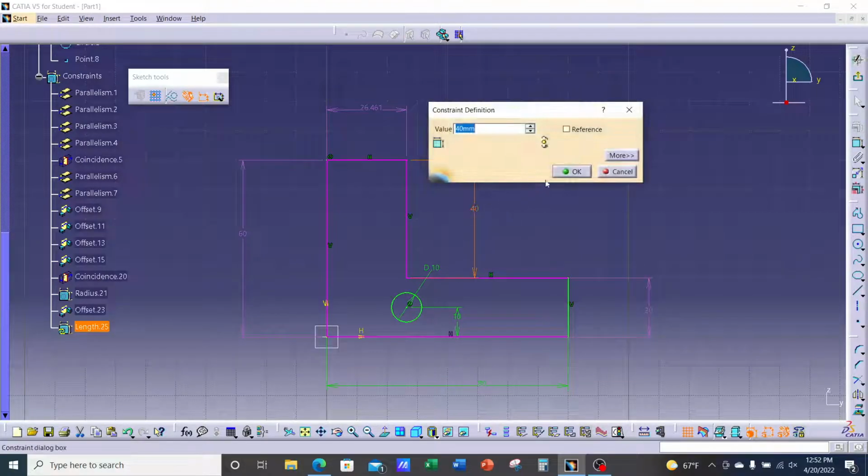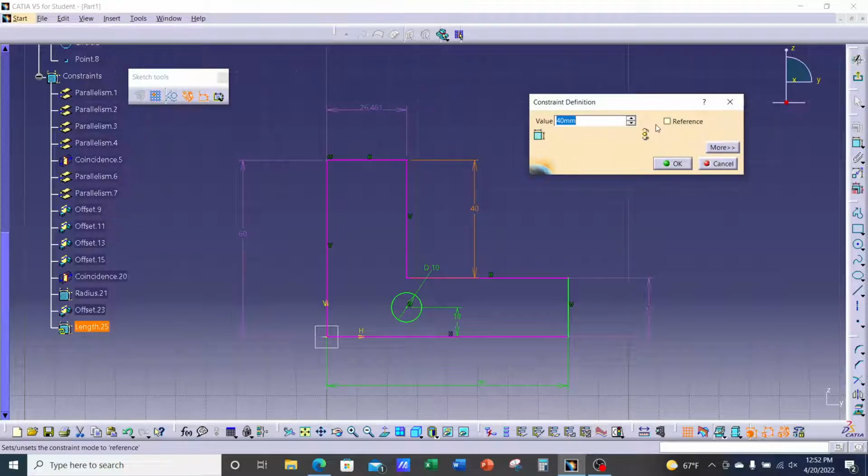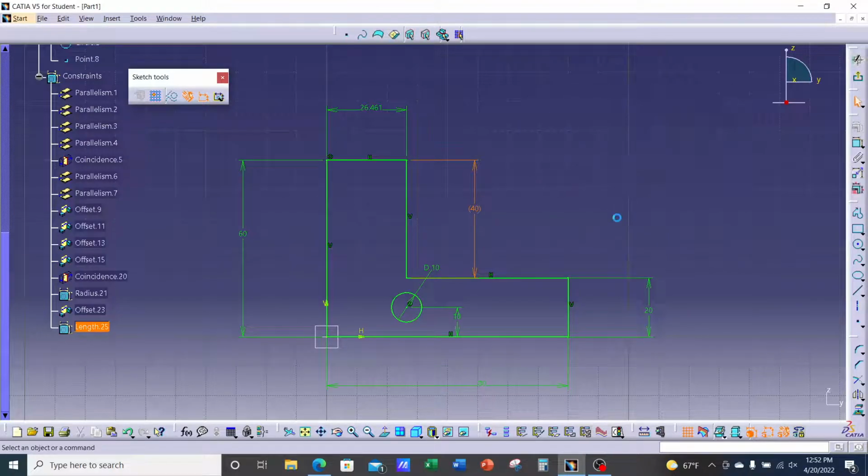So if I double click and I say, hey, I want to keep this dimension, but I don't want to drive any geometry. I don't want it to fight other constraints. We can turn it into a reference constraint. Notice it places the 40 in parentheses, letting us know it's a reference. And we can hit OK.